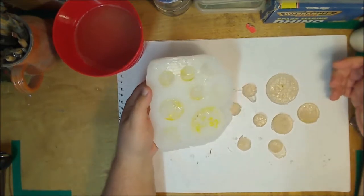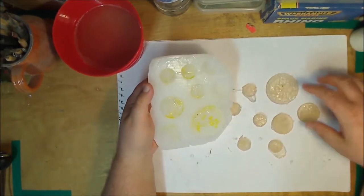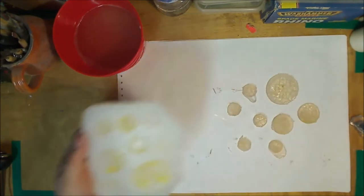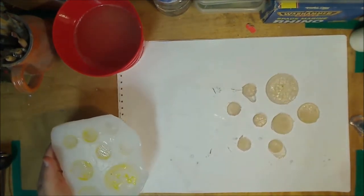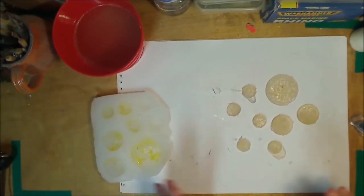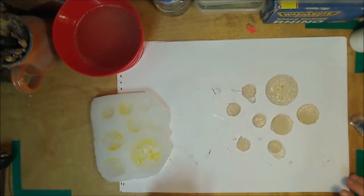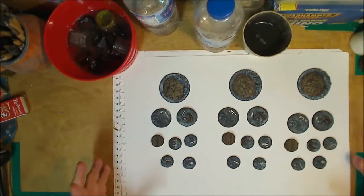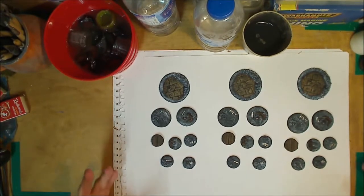Alright, so we'll come back in the next part after I've washed these. I'll wash them, trim them up, then I'll paint all of these, as well as the plaster and the original bases, and we'll do a quick comparison, and you can see how similar they look and how easy it is to replicate these. As you can see, I've got all the different bases here all painted up. Finished. It's just a quick rough paint job on them, just for the sake of showing the difference between them.